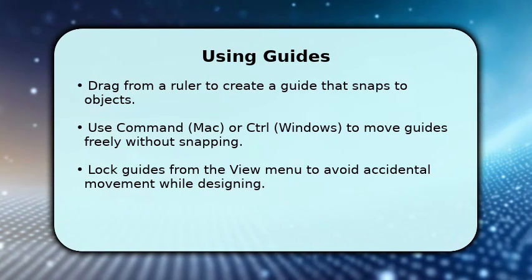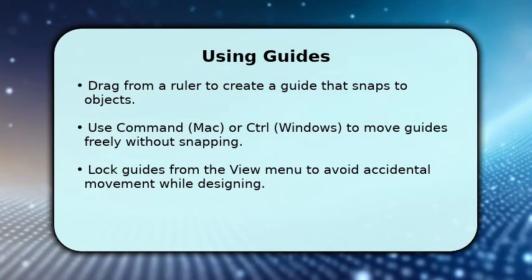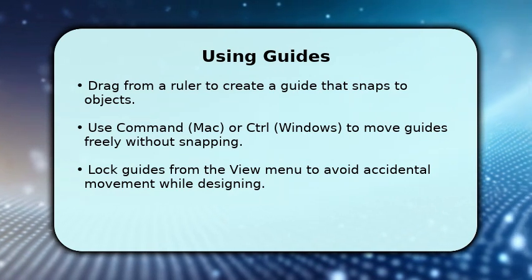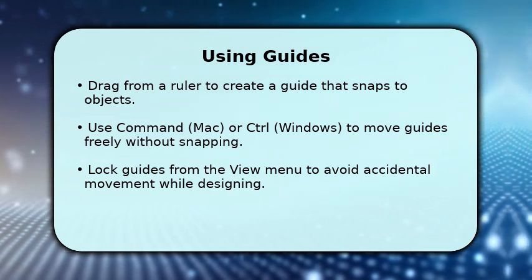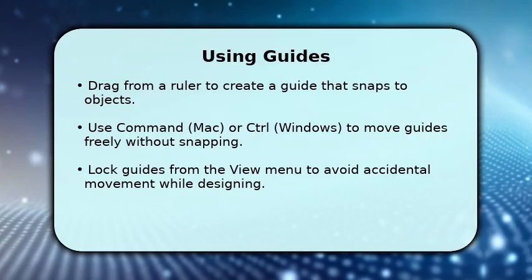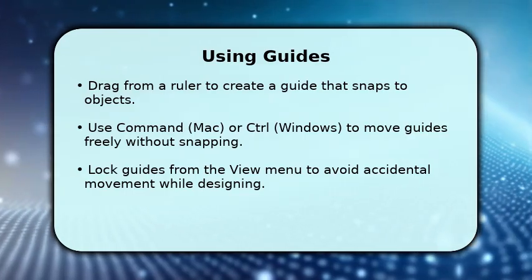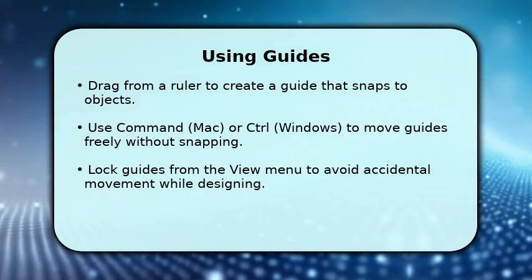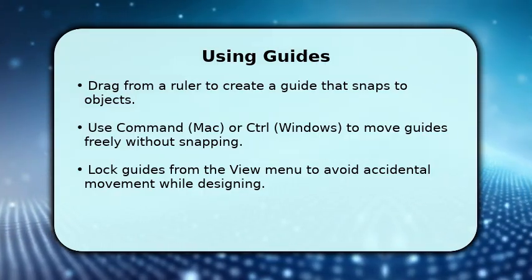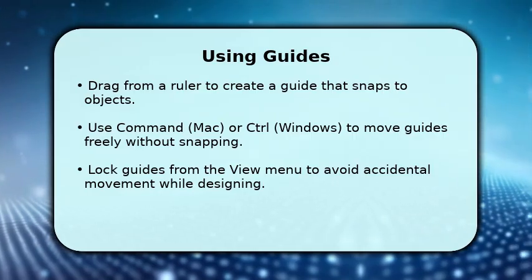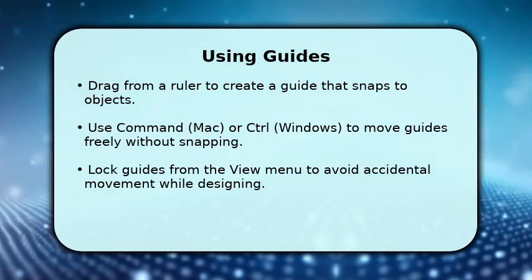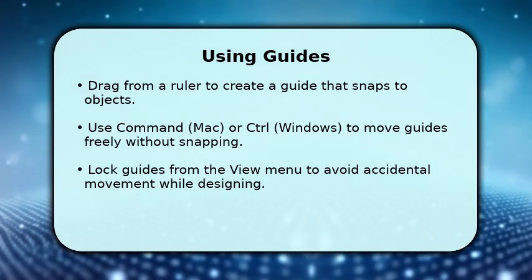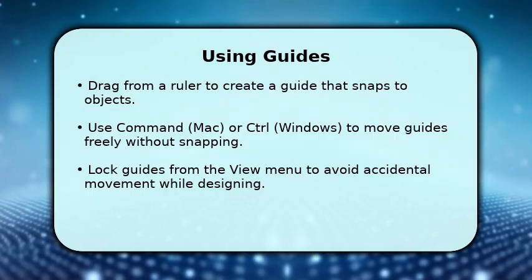Create guides by dragging from horizontal or vertical rulers onto the canvas, and snap them to edges or centers of objects. Hold Command on Mac or Control on Windows to nudge guides without snapping, and lock them when your layout is fixed. Combine rulers and grids to maintain consistent spacing and rhythm across components, and use multiple guides to define margins, columns, and key alignment lines for responsive frames.